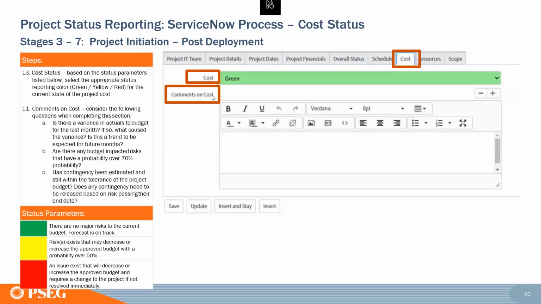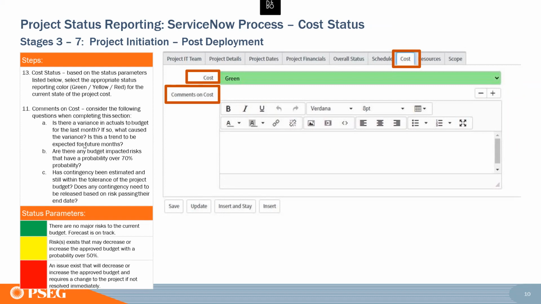The next item is cost. Very similar to schedule, when you're thinking about cost, is there a variance from your actuals to your budget? So how are you forecasting? How are you trending? Is your burn rate a little bit higher than it was every month, and it looks like by the time you hit the end of this, you're going to be way above where you want to be? So look at that kind of stuff, and your controller should be helping you with that as well, as well as the scheduler for the previous.